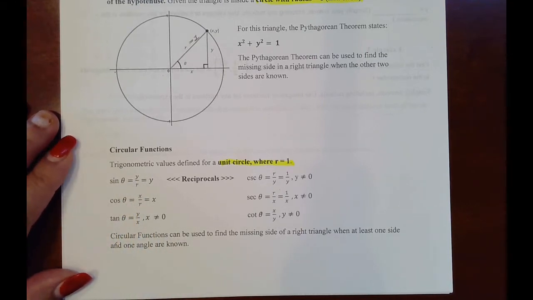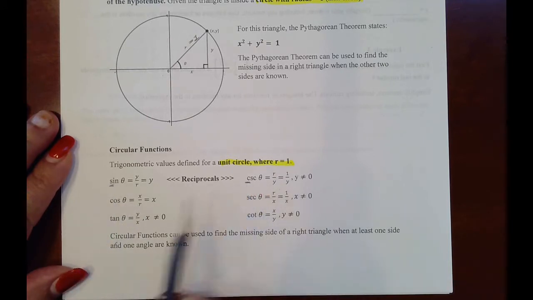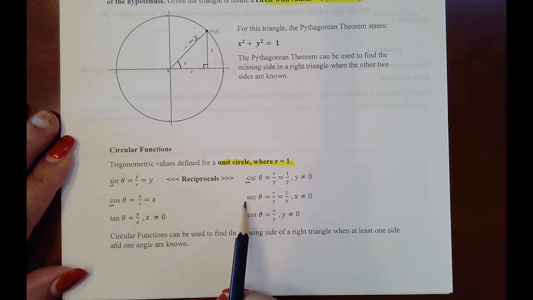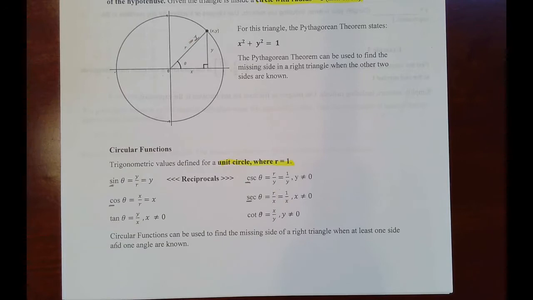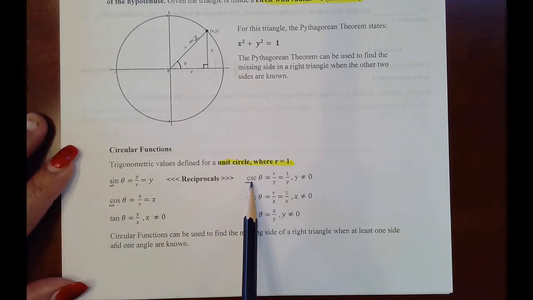You also need to have memorized who is the reciprocal cousin to who. So cosecant and sine are reciprocal cousins. Notice that one starts with an S, just to help you memorize these. One starts with an S in this pair, one starts with a C. That is the same thing for this pair here. One starts with a C, one starts with an S. So that might help you not to mix secant with sine, thinking that they are reciprocal cousins. Okay, so sine and cosecant are reciprocal cousins.